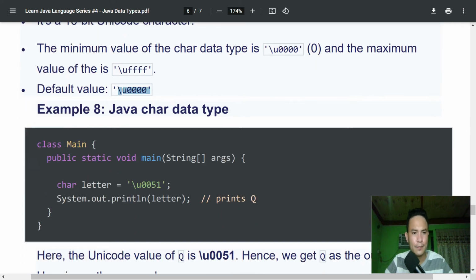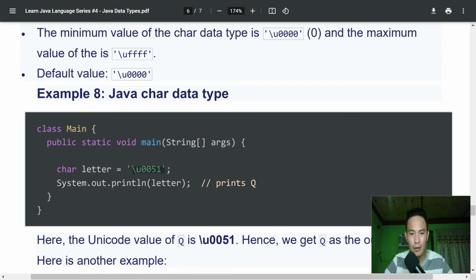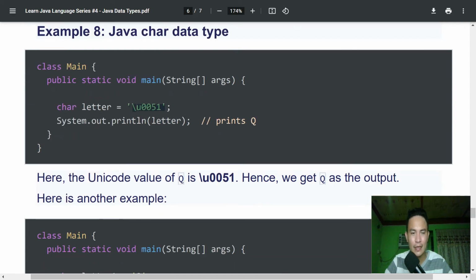So here, example niya, char, which stands for character. So kani nga variable letter, it will accept only a character or integer. So equals to kani. So kung kani imuhang i-input, the System.out.println(letter), ang mugawas ana is Q, because the equivalent ASCII for Q is this one. No? So if naglibog pa ka unsa na siya ang ASCII or ASCII, mao na siya ang iyang equivalent.